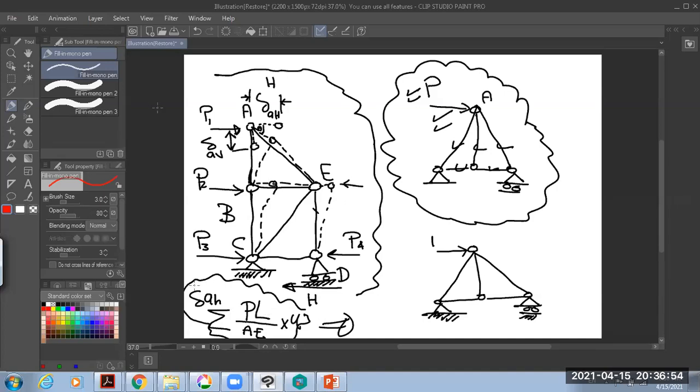I will give an example, which is much more effective, to solve one question. But try to understand this is the unit load and this is the external load. What is the formula? PL by AE, external load into unit load. I will write it down. I will show you right now with an example.